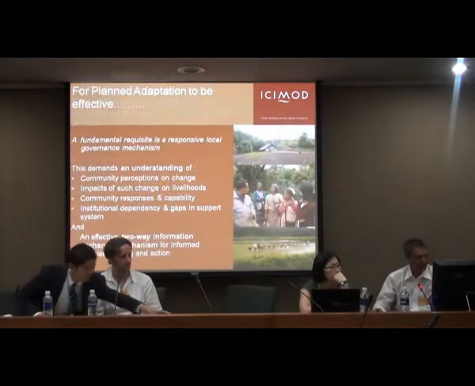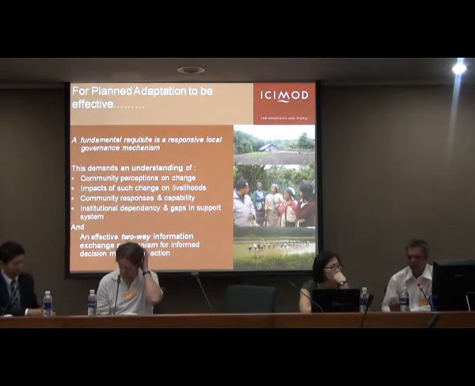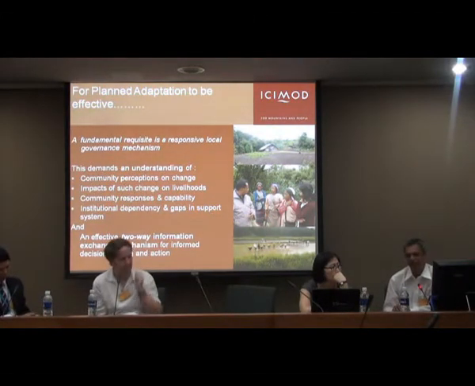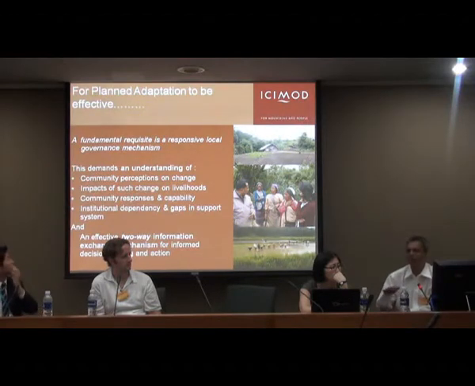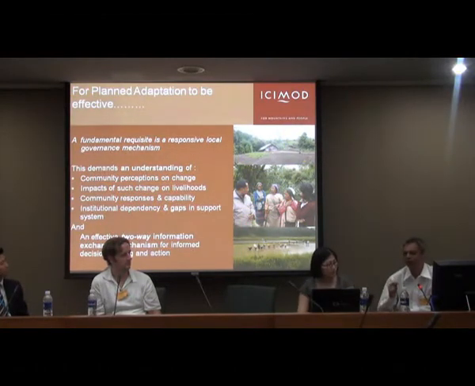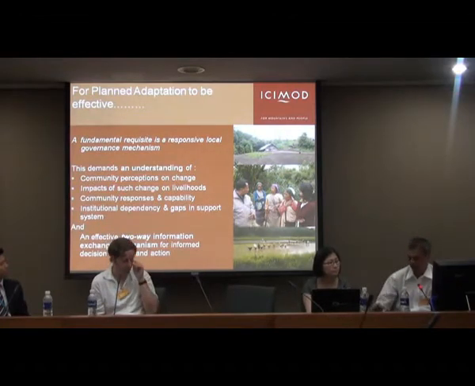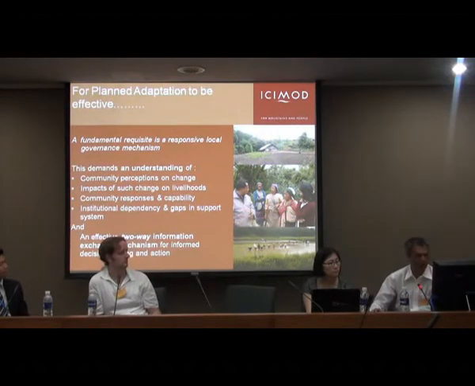Now, the basic thing, as I mentioned earlier, is if you want to have plant adaptation to be more effective, you require information. And this information you require to understand what is happening on the ground, a reality check as it were. The second thing is that you've got to have a process mechanism how you can take this information upwards, and it has to be a two-way flow so that responses are brought about.